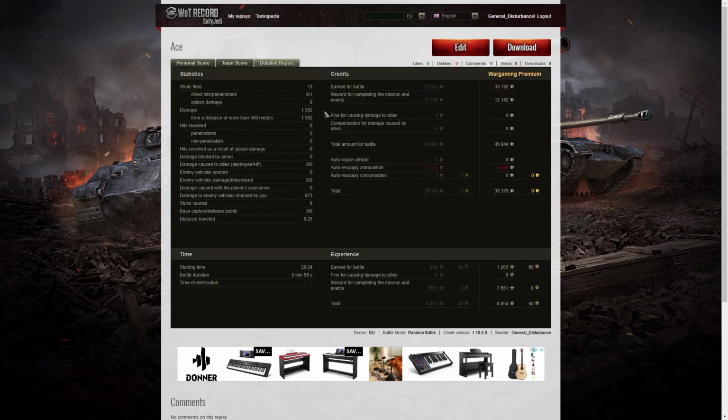Let's go back to the details. I also got 9 splashes in the game, 1,302 hit points of damage, all of it done at more than 300 meters. Damaged 5 of the enemy, killed 2, and did 673 hit points of stun assist off 8 stuns.